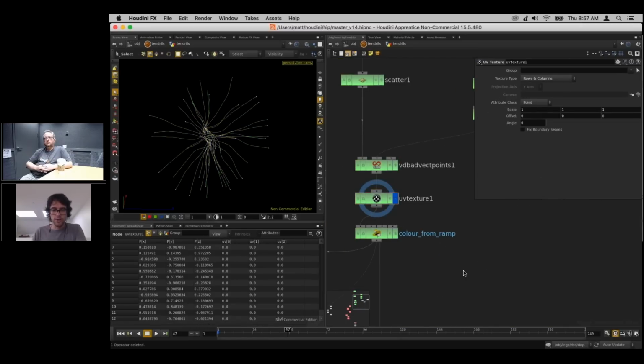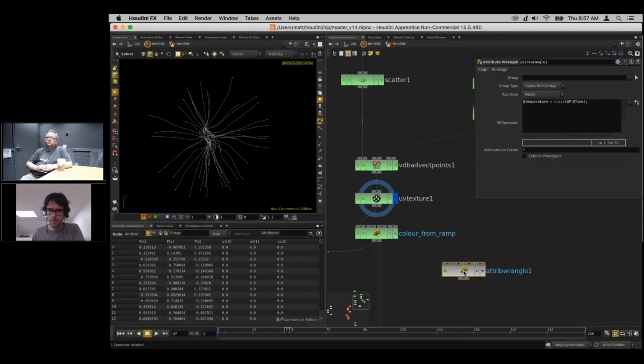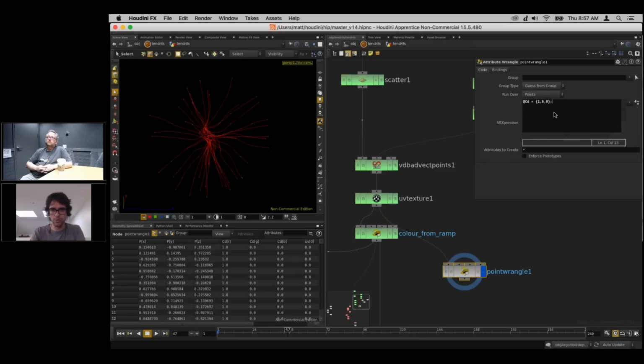What I could also do is, rather than use a color SOP, I could use a wrangle to do the same thing. So I'm going to put down a point wrangle, and I'm going to change the color. So I'm going to write Cd equals, and just to start with, I might make it, say, red, 1 0 0, just to show how that works. In this case, I want to make it be the UV, so uv like that, and I get that back. In this case, I don't want the entire X, Y, and Z component of the UVs. I just want the first value.